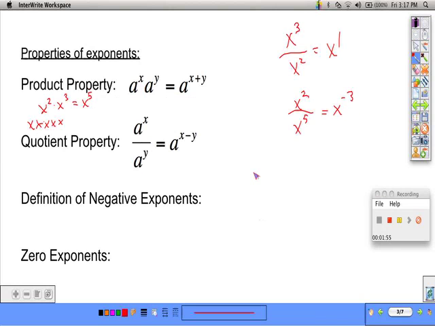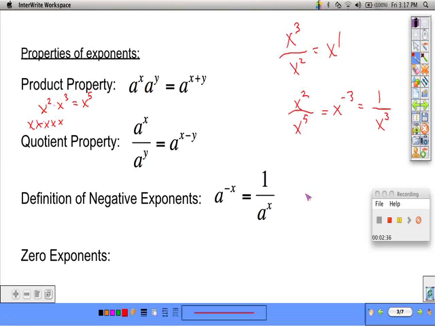But this third property says that we don't want negative exponents, and we should change it to 1 over the positive exponent. So x to the negative 3rd becomes 1 over x cubed. Personally, I like to look at these types of quotient problems as where are there more x's? In the second case, there are more x's on the bottom. And then I ask, how many more are there down there? There are 3. So I put x cubed down on the bottom.